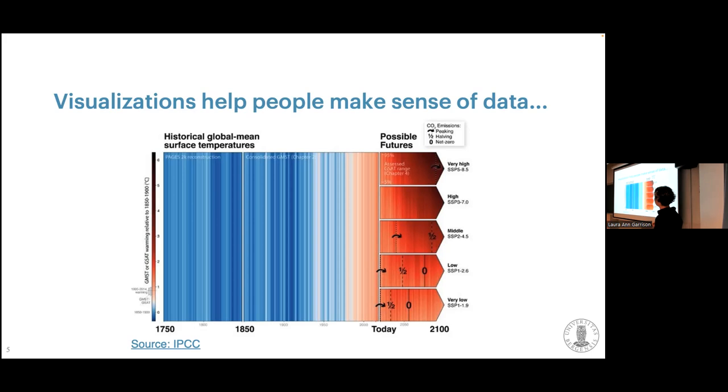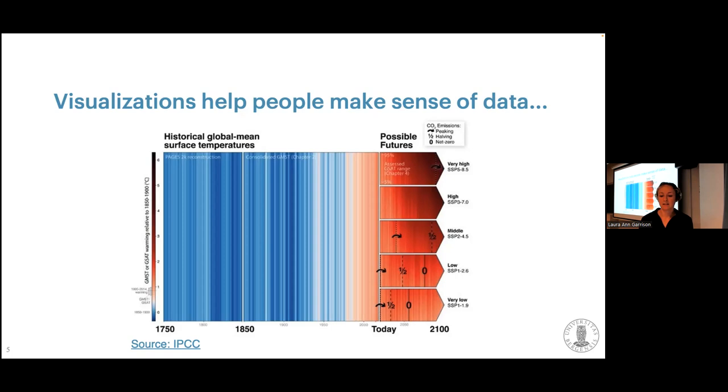If we have this example here, this is from the most recent IPCC report. What it's showing is global near surface air temperature and the associated socioeconomic pathway futures from low temperature rising, which means a sustainability initiative, up into very high, which is unbridled fossil fuel use. This is a fairly complex graphic, but if we spend some time with it, we can understand what it is the scientists were trying to share and communicate with this graphic.